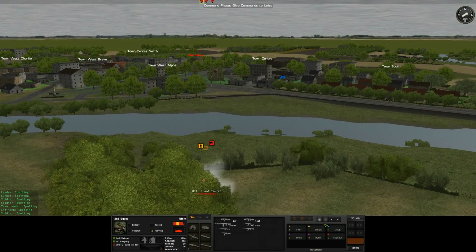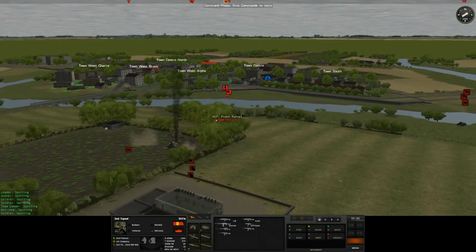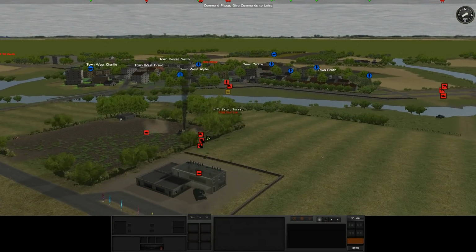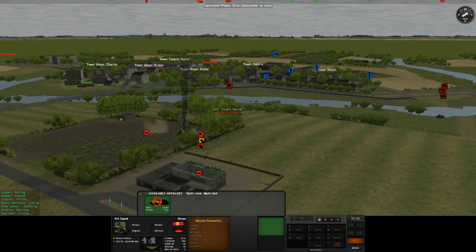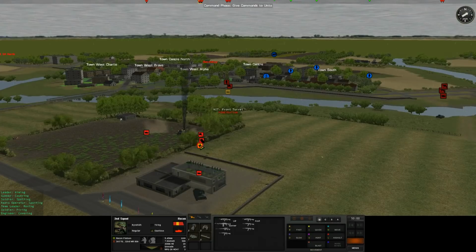Infantry seems to have survived that very well. Very well. So I'm going to move them back into the woods here. Of course, they will return fire if they see anything. And let's see if our spotter can call anything in. It looks like just artillery. But we are seeing some enemy artillery units there.